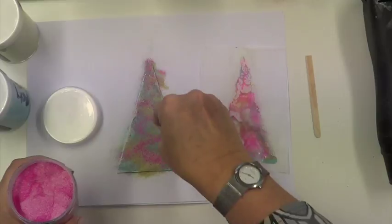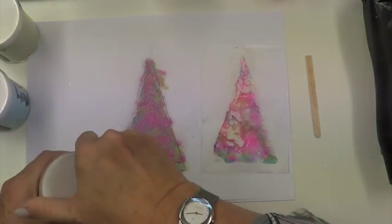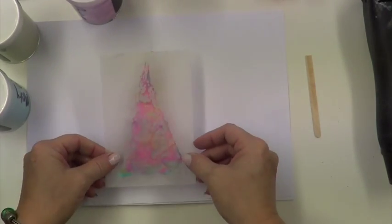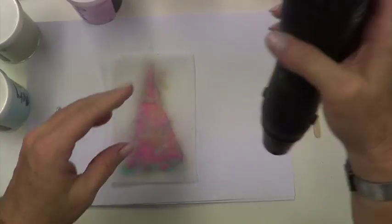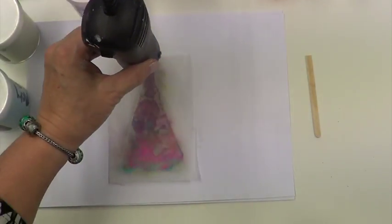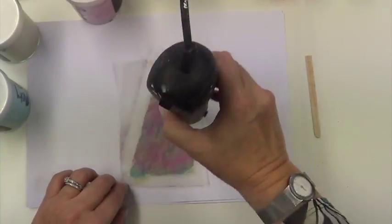So I'm just sprinkling it all over. And I can still use that same piece of parchment that I used earlier. So I'm just going to pop that back over the top. And then I'm going to heat again. And you just want to make sure it's all melting through. And it doesn't matter if you burn the parchment.